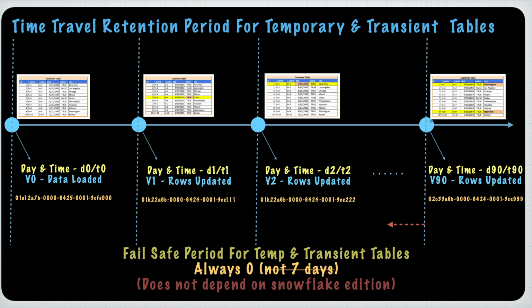If you are doing a lot of development activities and you don't want to retain the data because it is constantly changing, you can create a transient table instead of a permanent table. Because if you create a permanent table, even if you drop the table, you still have to incur the 7 days storage cost. So this is a very important fact, and try to remember it for your Snowflake SnowPro certification. If you are not very sure, please refer to the Snowflake SnowPro certification playlist link above.